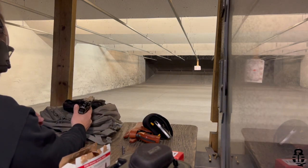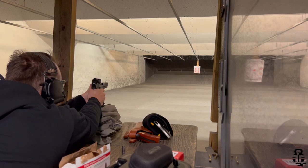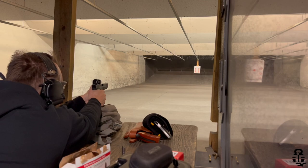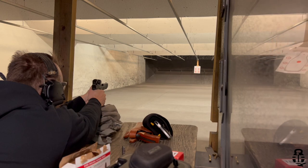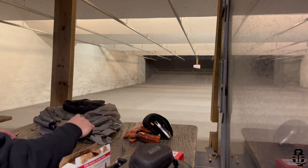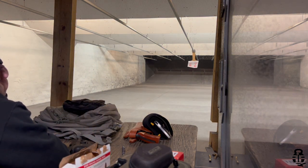If you had the choice of purchasing this or no red dot, definitely this. If you had a choice between this and some other closed emitter red dots, then we might have to have a little bit of a discussion as to what you're looking for. If, in my opinion, you have a choice between, say, an RMR or a Holosun 507C and a closed emitter, especially the Kraken, I definitely would steer people towards the Kraken. Yes, it's going to be a larger footprint, but at the end of the day, I think you're going to be a lot happier with its capabilities overall.